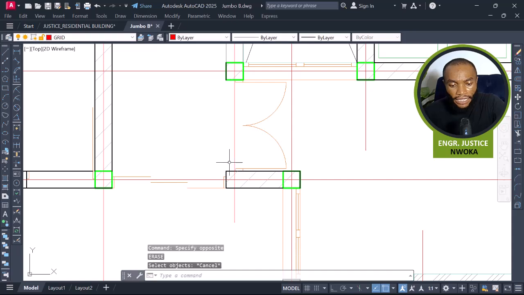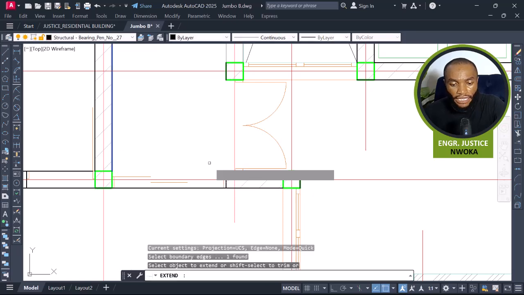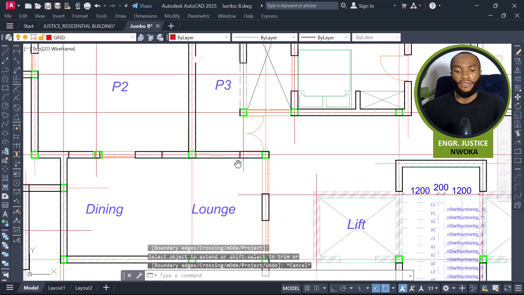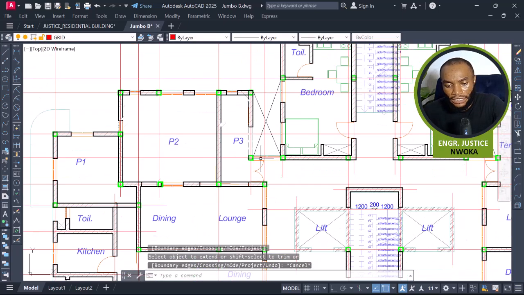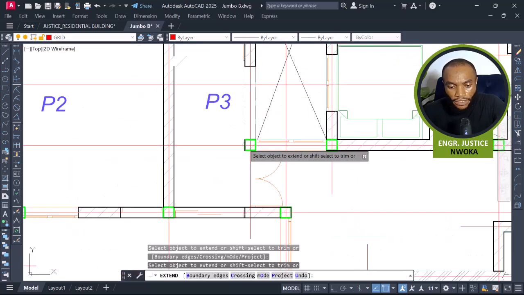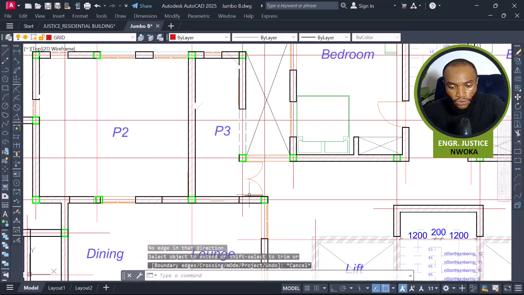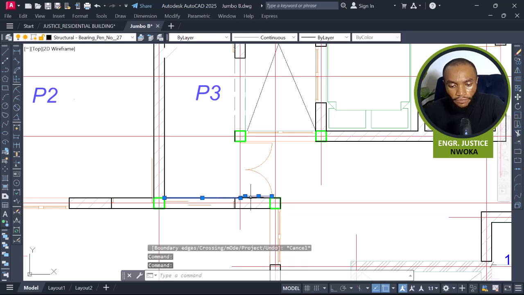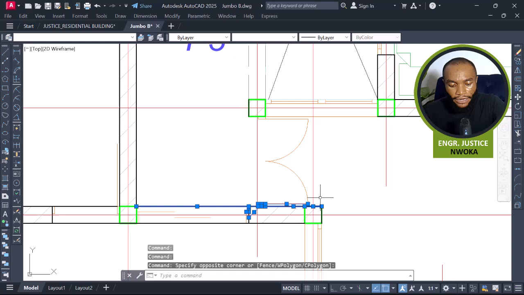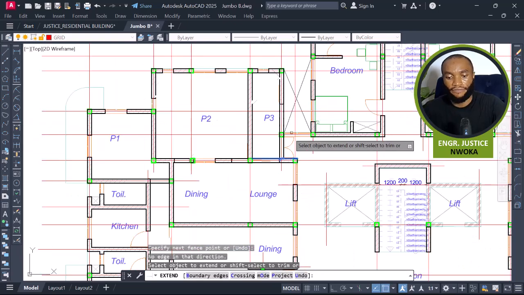Okay, and then extend. Click on this and extend this wall, extend here. Okay, and then come here and extend here. That's fine. So again, I want to extend this stuff here. I want to click here right now, click here as my reference, and then extend this wall, which is the beam, this beam, and this beam too. Okay, that's fine. Extend.